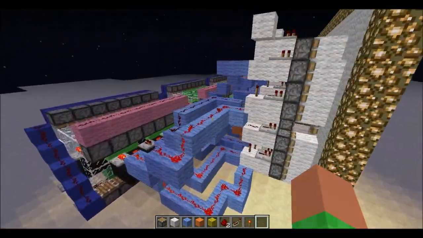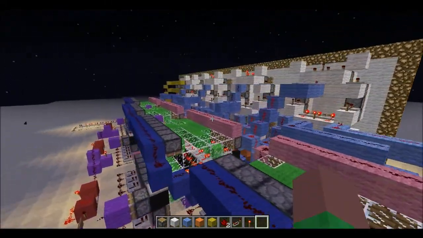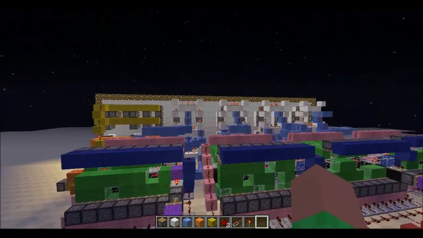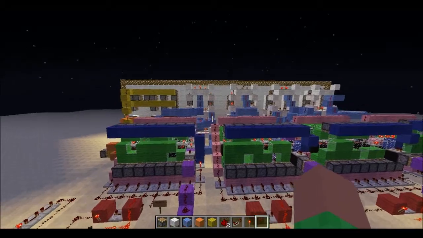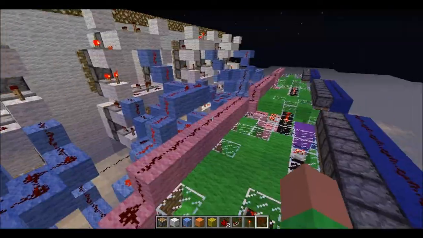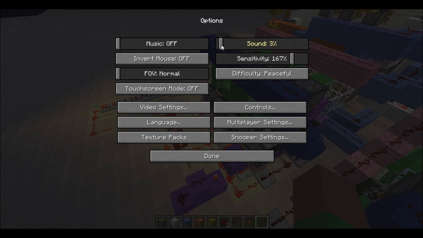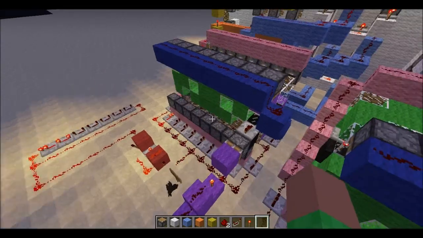Now, this is what it looks like on the back. Looks like a lot of work, but when you get down to it, it's easier than you think. Like what you do, like so. Oh, these are loud. My God. Okay, just turn that down.